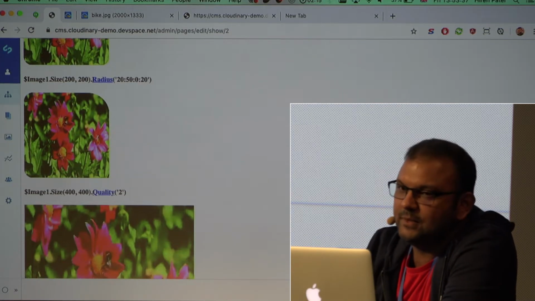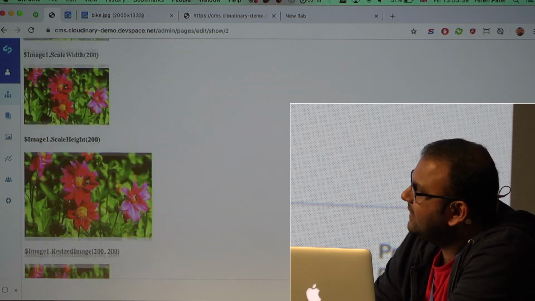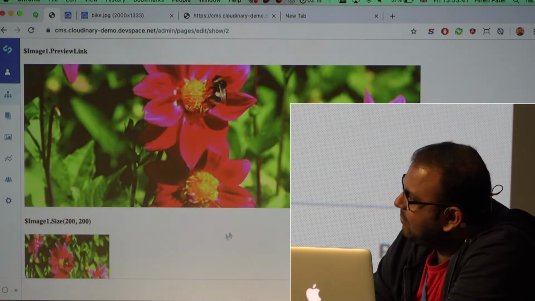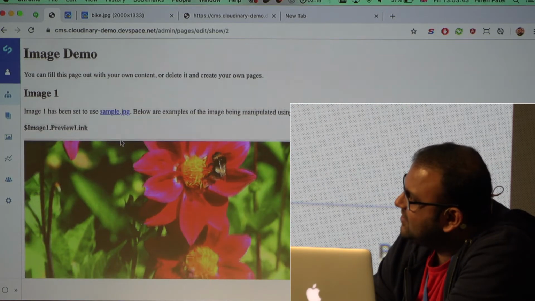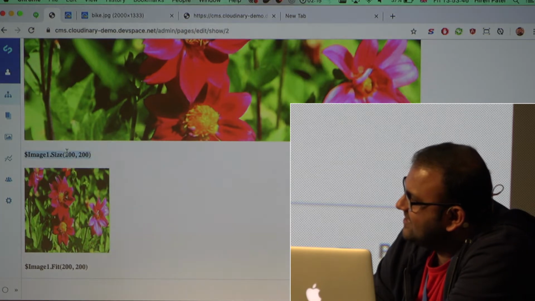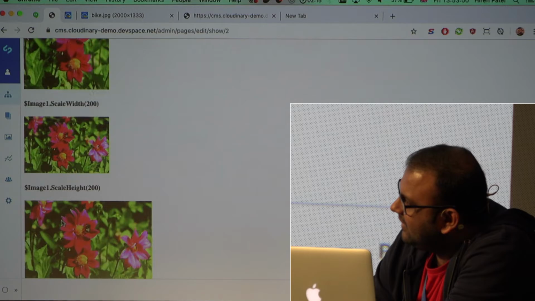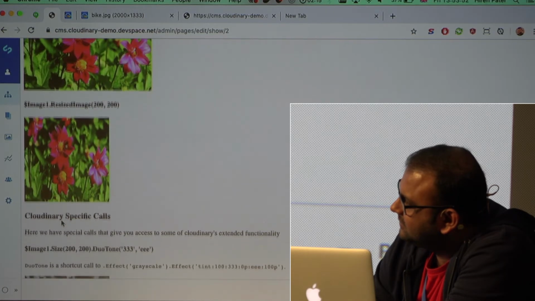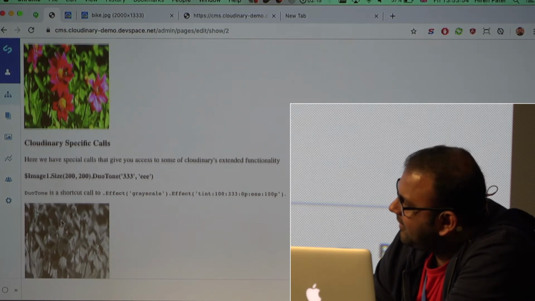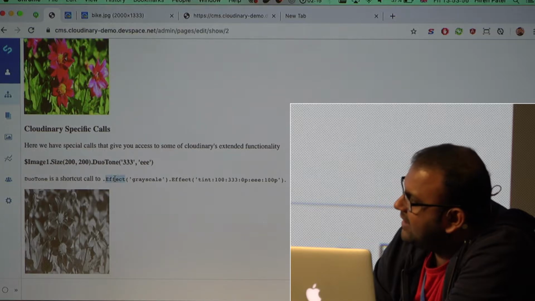This is just showcasing some of the effects that are there. So basically, by going, I want an image, resize it to this, resize it to that, apply some effects on it.